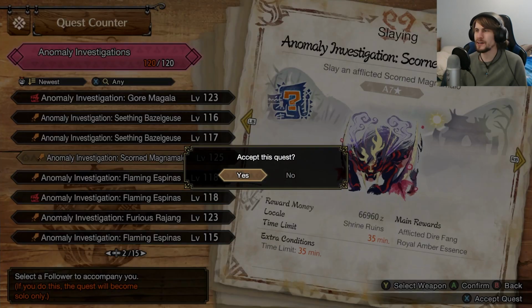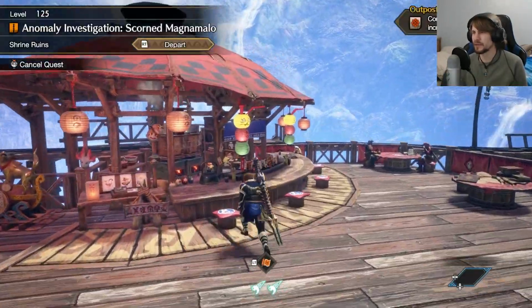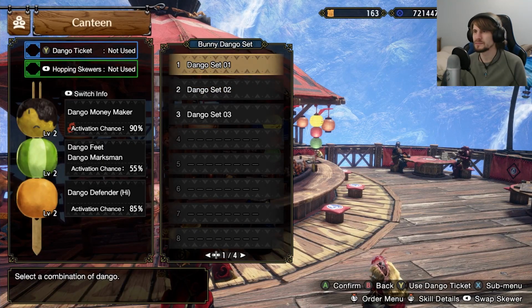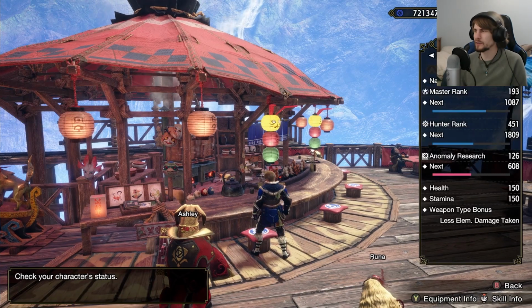I'm going to take Hanoa and Minoto, just because they are the best with the hunting horns you can give them. It's just so handy to have them like that. But yeah, we'll try this out, see how it goes. I'm curious to see how it's all going to work out.